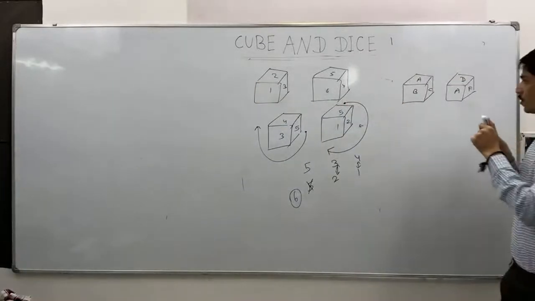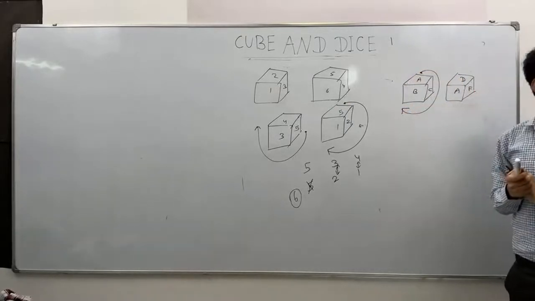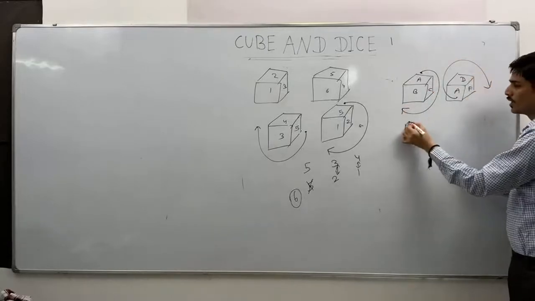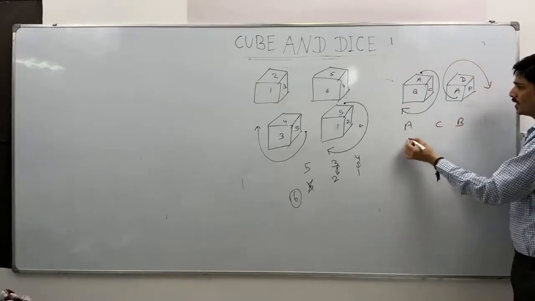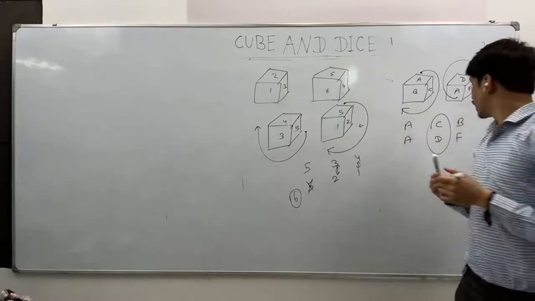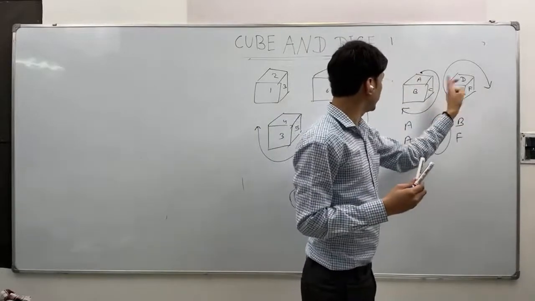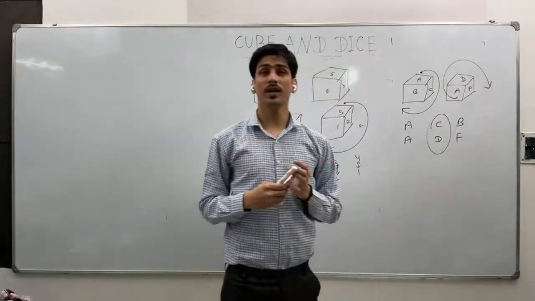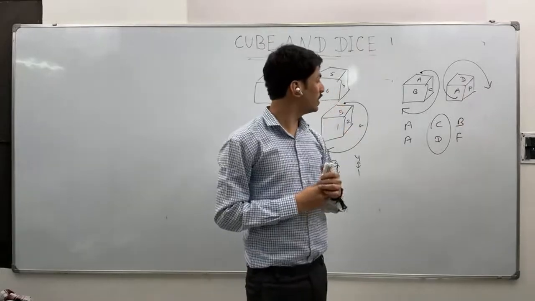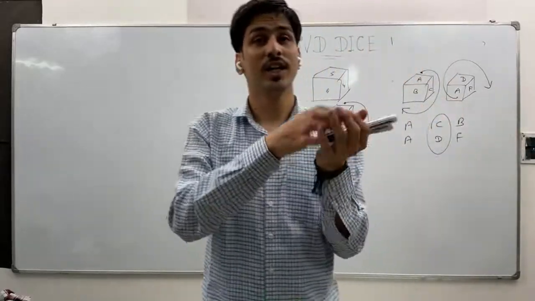What you do? You start from A, right? You start from the common. You write the letters in which way? Clockwise. You start from A. Now what will happen? A, C, B. Here A, D, F. So opposite of C will be D. See, correct only, right? A, C, B, A, D, F. Opposite of C will be D. Opposite of B will be F. Opposite of A will be the remaining one, right? Because we are numbering A, B, C, D, E, F. Clear?